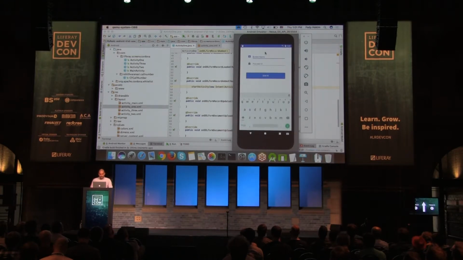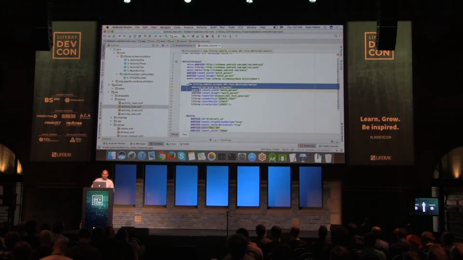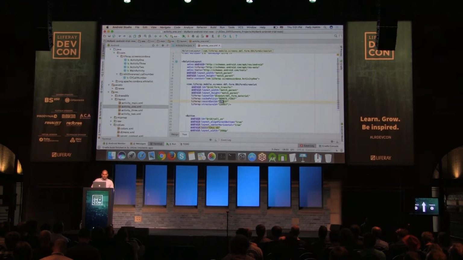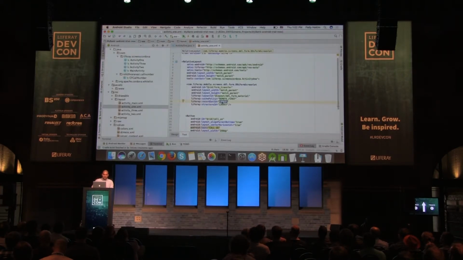Right, as you can see here, I can log in. And the login would take me to my forms. One step I forgot to mention here: inside your form screenlets, when I add it, I can define the ID for which form I need to use. So inside my server here, I create a form, and this is the ID for the form. I just copy and paste this here.